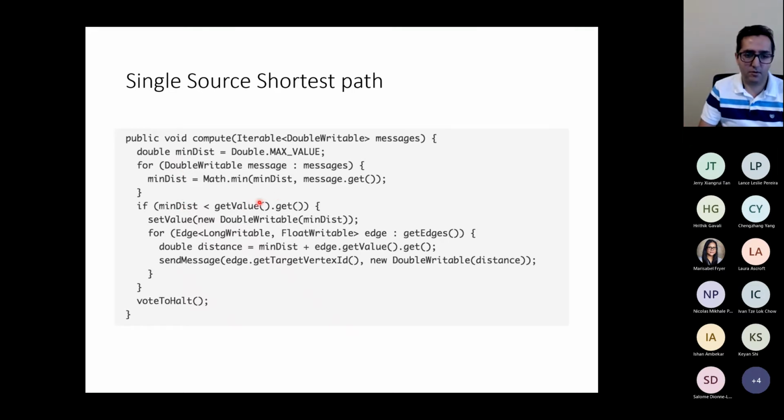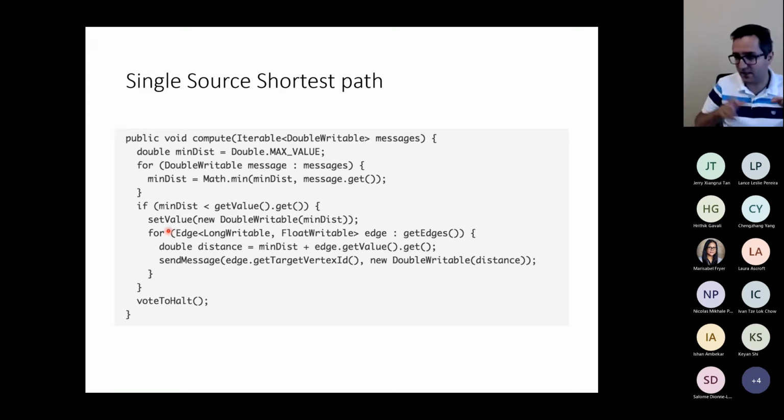If it's smaller than its own value, then it needs to update it. In this case, it sets the value, and it basically loops over all of the edges. Remember that we cannot use that function that I told you in the previous algorithm, the largest number example, because there we were sending the same message to all of the neighbors. For example, I knew that the largest value is 6, and I would tell everybody, hey, 6, 6, 6. But here, in the shortest path, the message I'm sending to my neighbors depends on the weight to that neighbor. So it's not the same value.